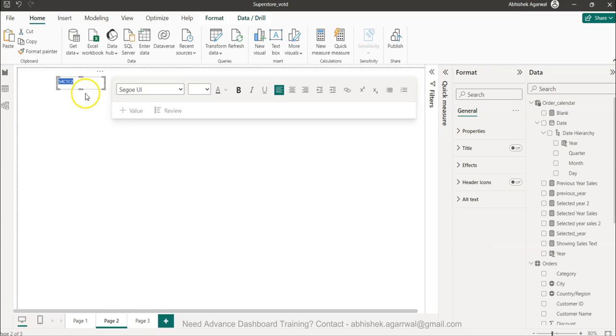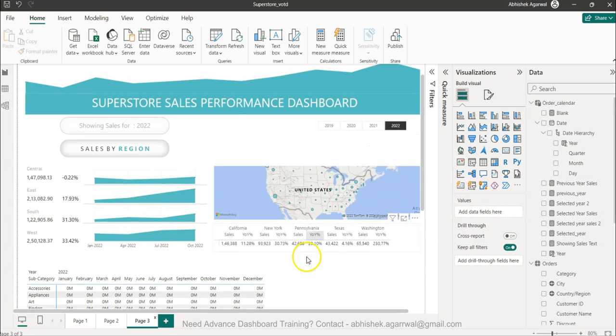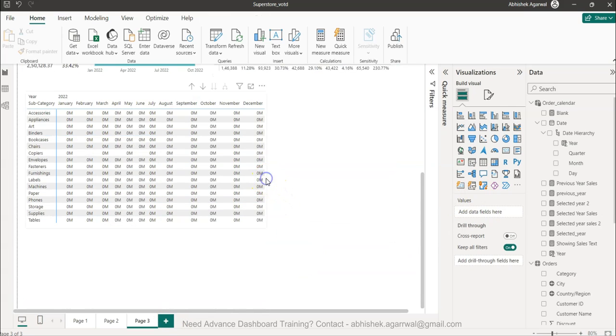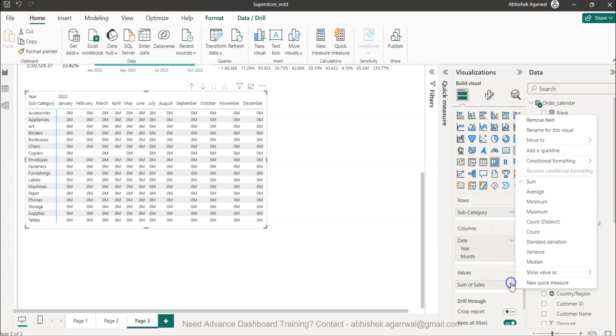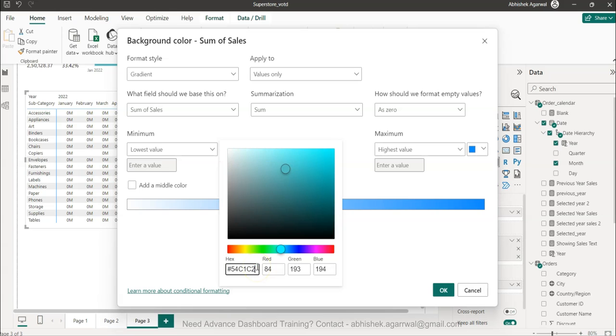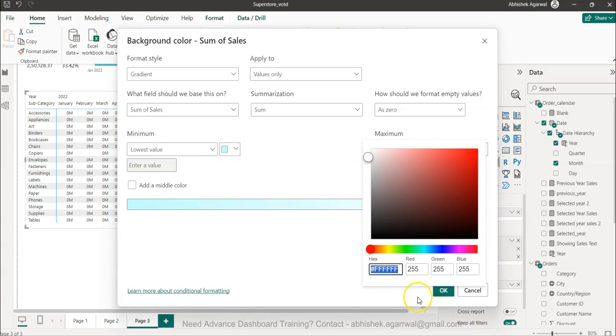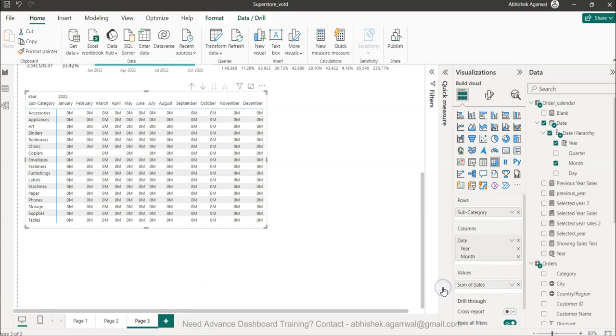So I'll copy this and come back to this visual, and in conditional formatting, background color, more color, paste this, and I will move it towards this side. Then more colors, I'll paste this, and click OK. So this is the first effect we have got.